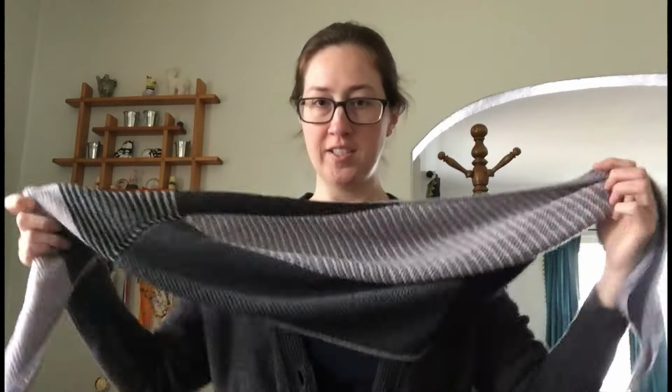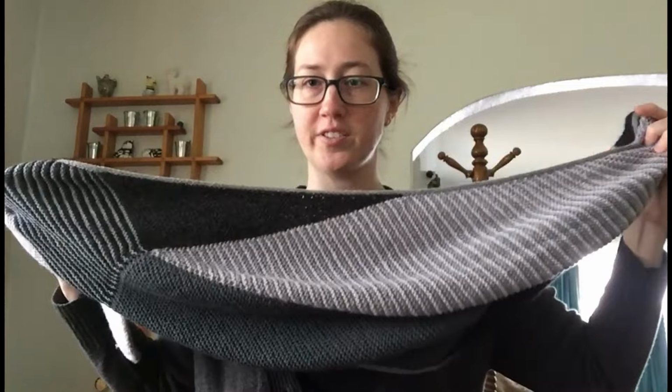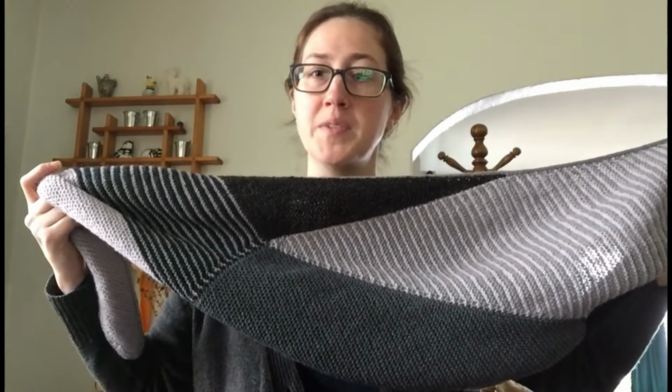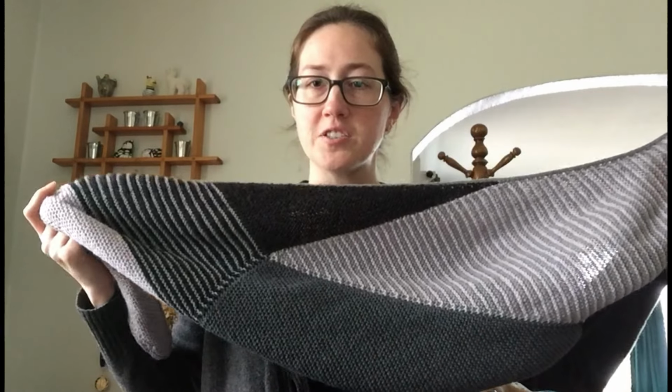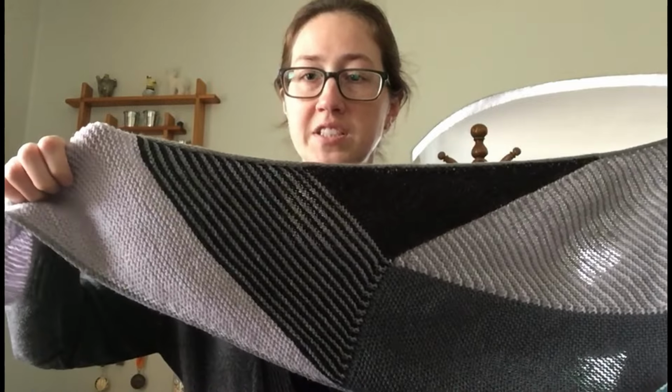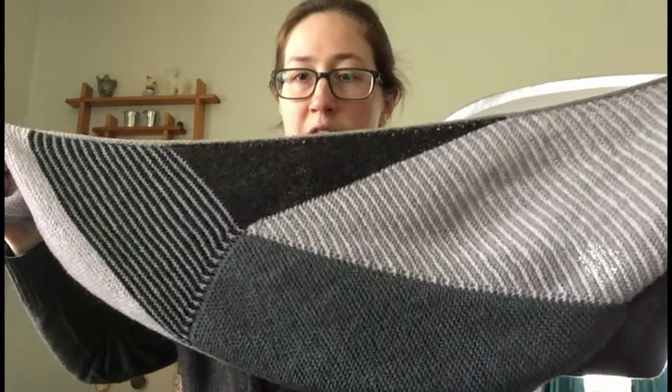So yeah, I'll list the colors I used below, but they're just kind of random cool tone grayish colors that I had in my stash, and there's a lavender, charcoal, and navy, icy gray, and a medium gray. So I can see myself knitting many of these in the future.